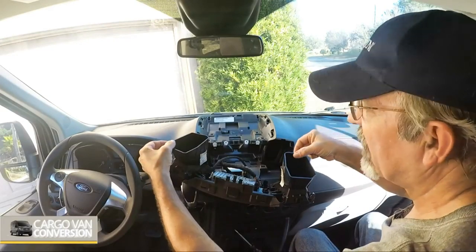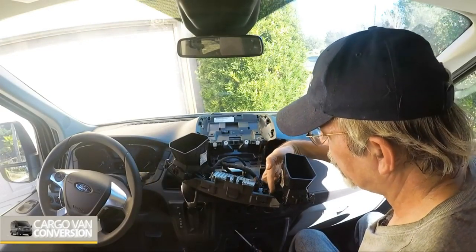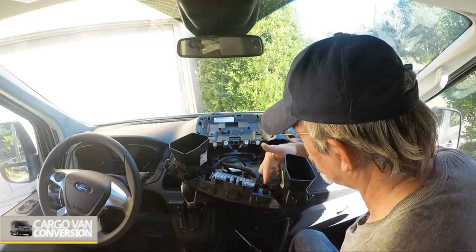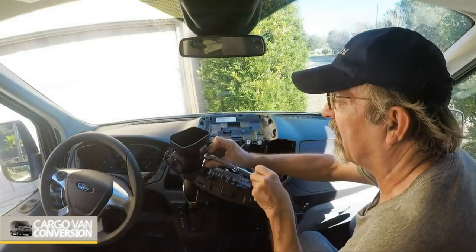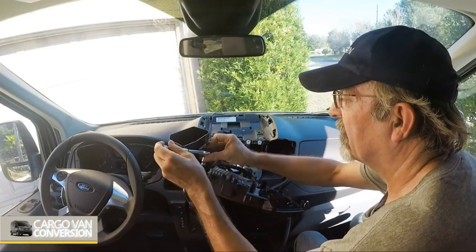Next step is to take off the two vents. They are each connected with one Torx screw. This is a Torx screw, so we'll take the second screw off.